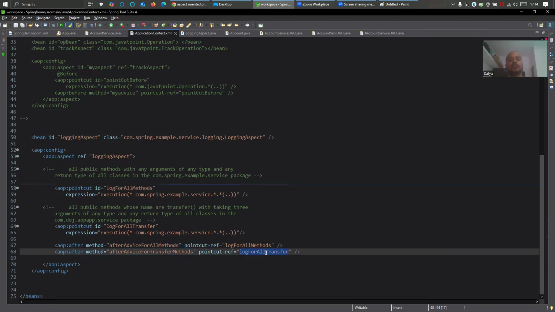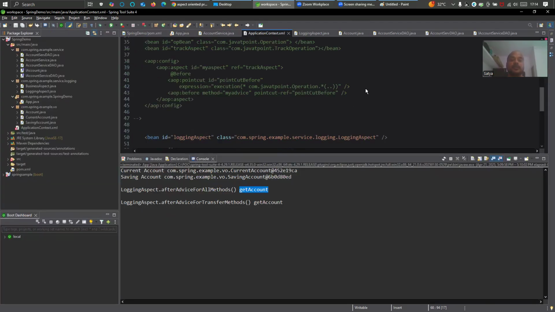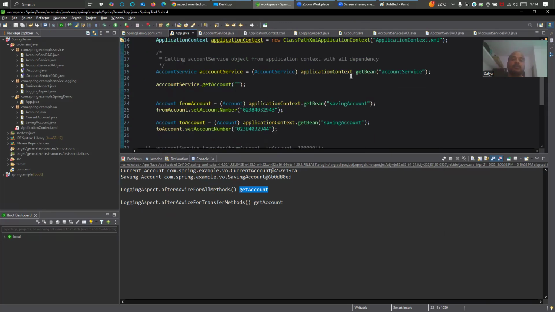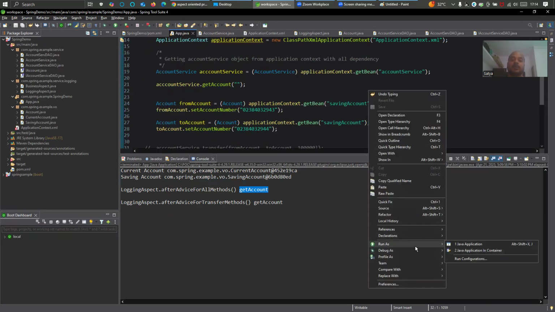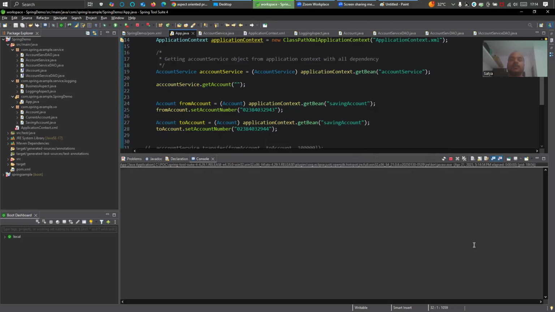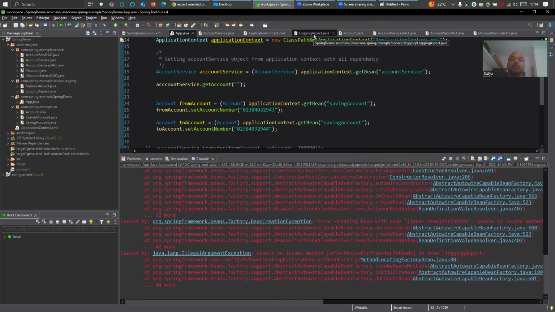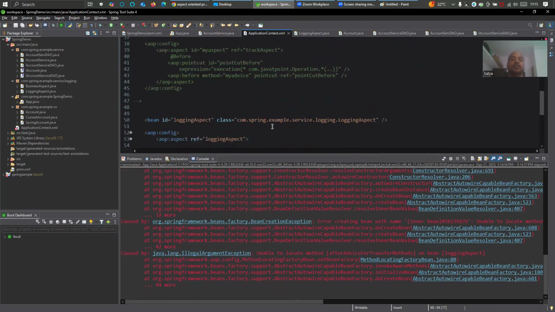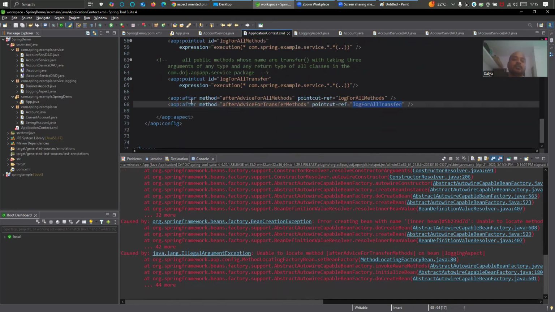This I was actually trying to execute for only one method. There is some wildcard issue because of which it is executing for everything. Anyway, leave that for now. I will show you this later. Now you have understood this. Let me run it. So the after advice for the transfer method will not come. Let me run it. It might throw an error because I have not commented out one part in the application context XML. It has thrown the error, so I have to comment this also.